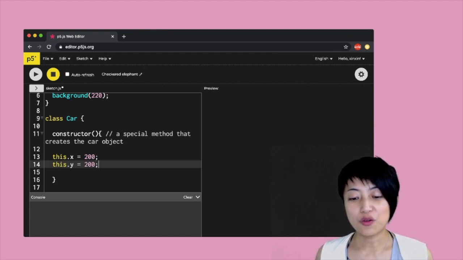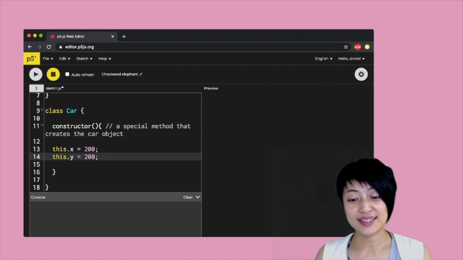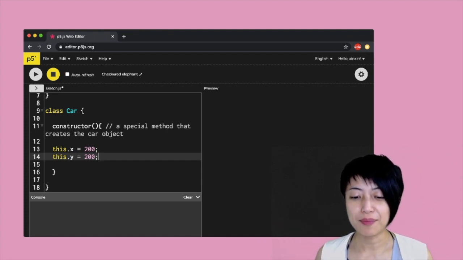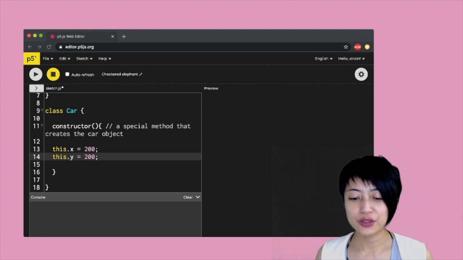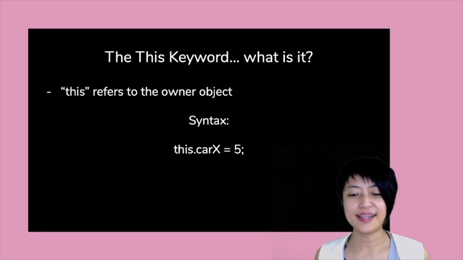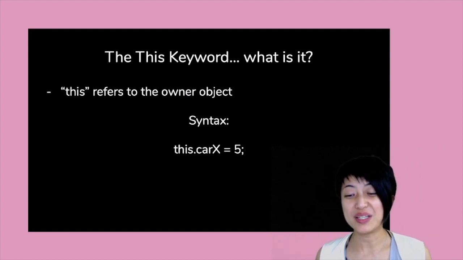And so on and so forth. Whenever you create new variables inside of your class that you want to essentially be able to package into the template of this blueprint, you have to state it out this way: this dot variable name. Okay, so let's actually return to our slide here for a second, and just reflect back on what we just did.